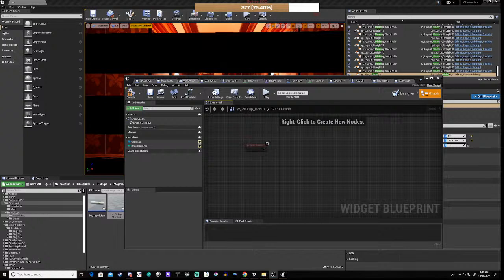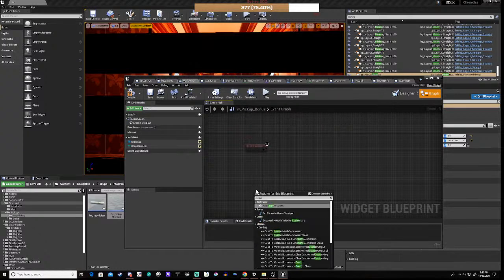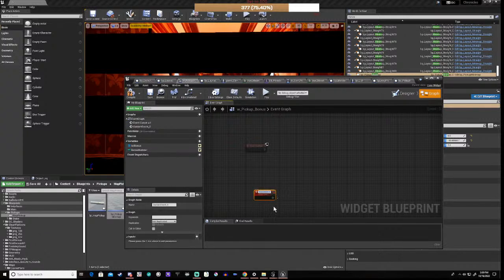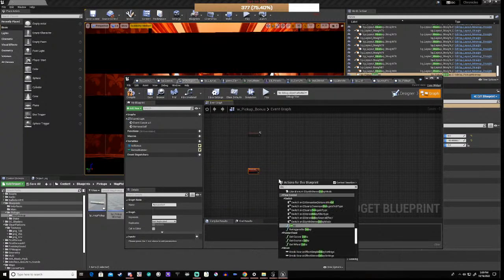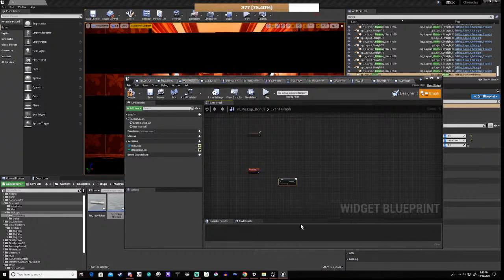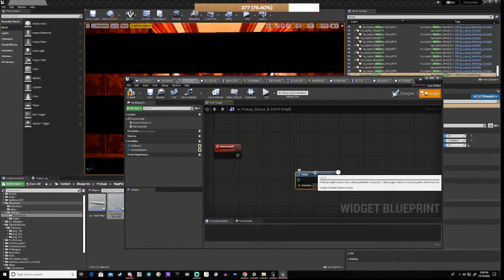Right, we have got the bonus number. We need a custom event, and it's remove self, and then we delay. Now I could put this on a timer by function name as well.